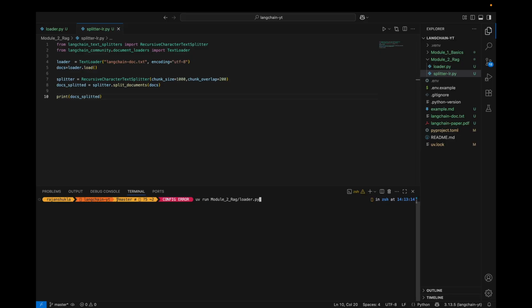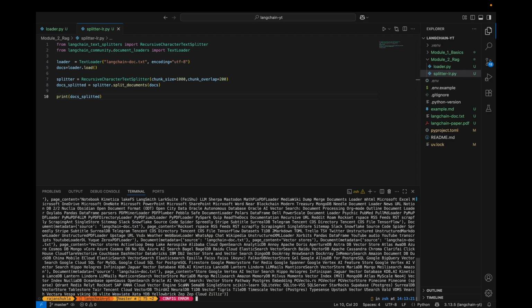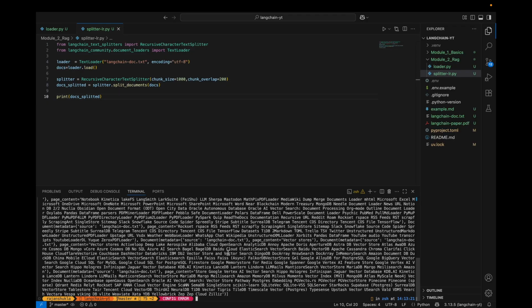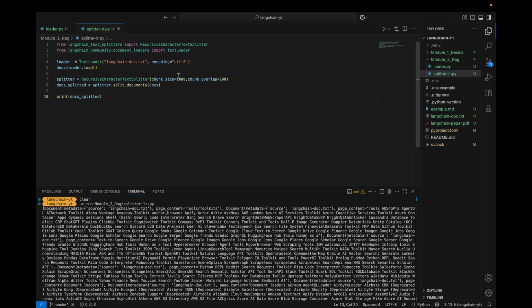This is the basic way of doing the splitting. See, this document has been splitted as one because the text was very small.